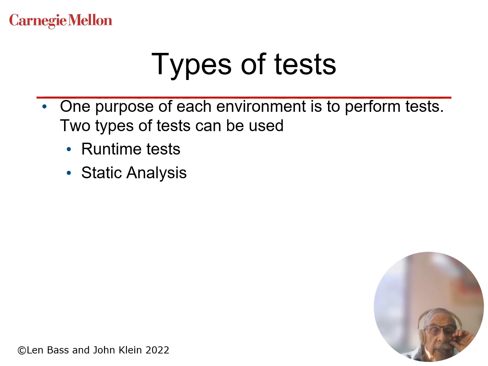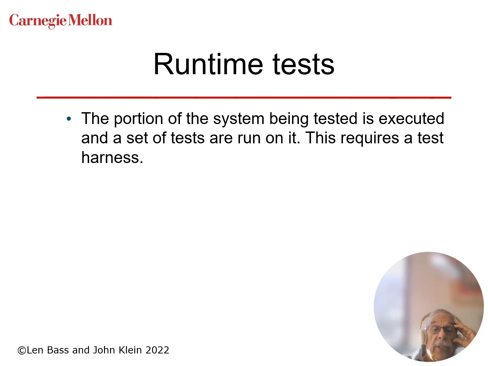One purpose of each environment is to perform tests. It has some functional purposes as well, but the types of tests that it uses are either runtime tests or static analysis tests. Runtime tests say you have some portion of the system. That portion grows as it moves through the deployment pipeline, and there's a set of tests that are run on it. This requires a test harness, and I'll talk about that more in a minute.